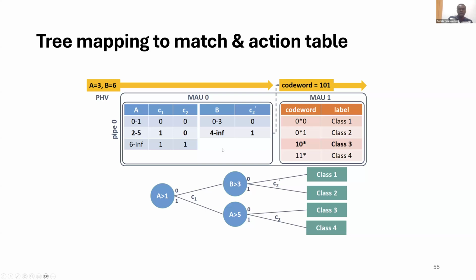So you have 1, 1, and then here you don't care. Whatever is here doesn't matter. Whether it's 0 or 1, it doesn't matter. So that's what the asterisk means. So with ternary matches in the TCAM memory, you can actually implement this to say that if these two conditions are met, whatever is here doesn't matter. It's verified. Okay.